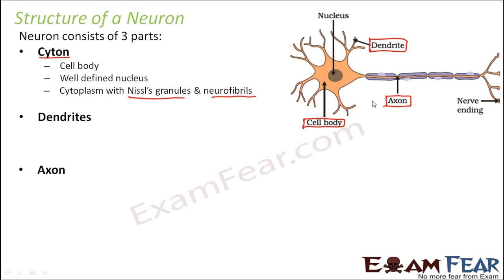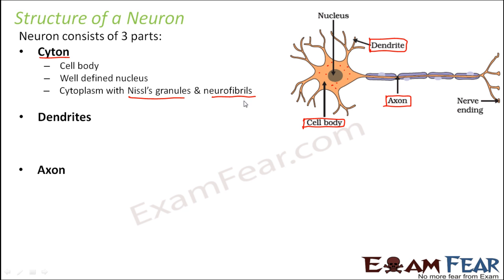So what are Nissl's granules? These are granule-like structures which are present in the cytoplasm. You can compare them with the rough endoplasmic reticulum which is present inside any cell of the body. Those rough endoplasmic reticulum have ribosomes, and ribosomes are the site for protein synthesis. So here also, these Nissl's granules are like the rough endoplasmic reticulum.